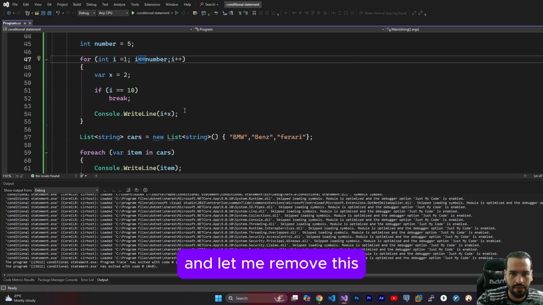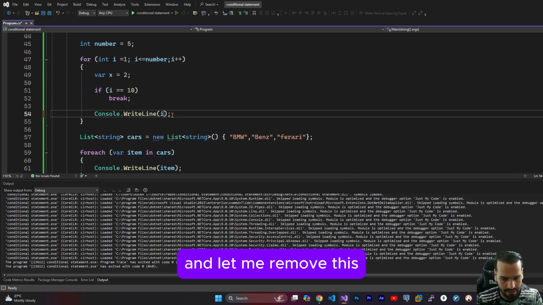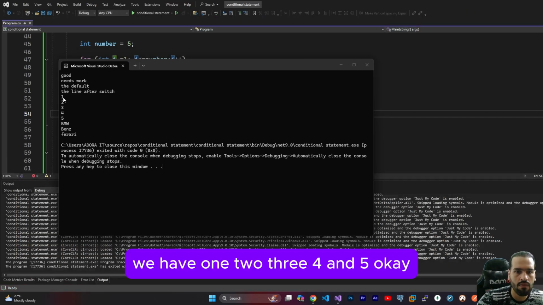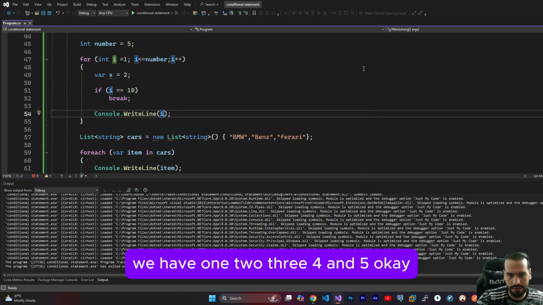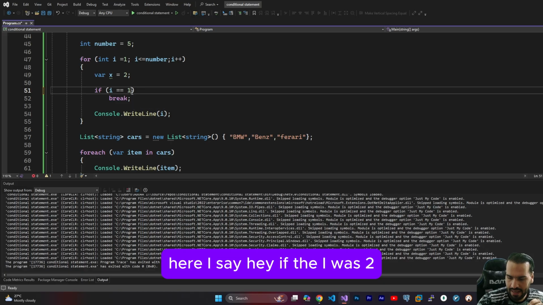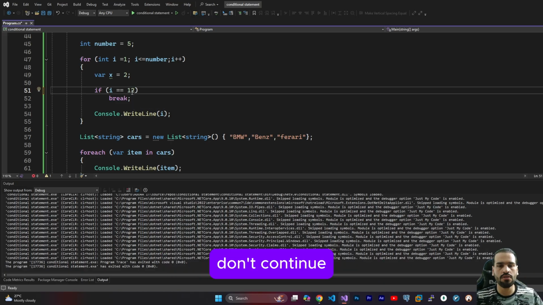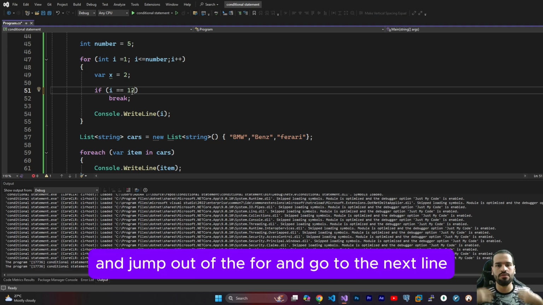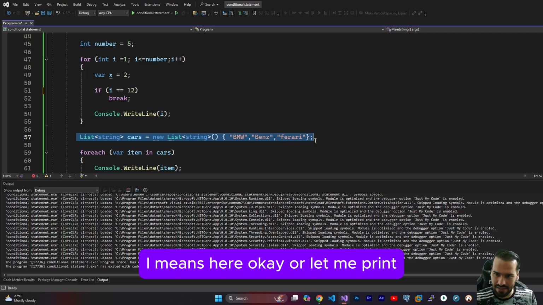Okay, and let me remove this. We have 1, 2, 3, 4, and 5. Okay, here I say, hey, if the I was 2, don't continue, take it out of the for and go to the next line. I mean here, okay?